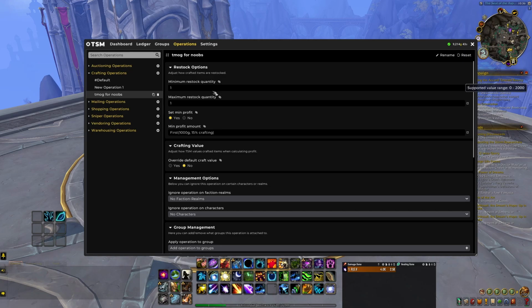So for minimum and maximum restock quantity, you're going to want to set that to 1, both of them. What this means is effectively TSM will make it so you always have 1 of each item in your bags. So whenever you do a restock, it will get you to craft 1 of the item if you don't already have 1 on a character. Min profit amount is very, very important because this will ensure that the items that you craft are profitable.